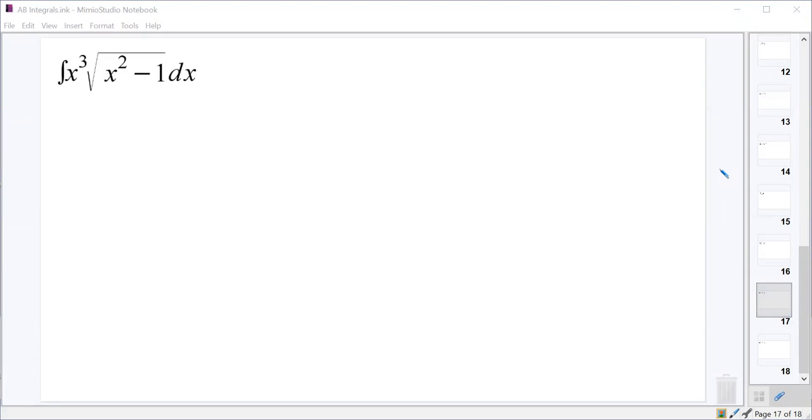So what we're going to do is we're going to U sub out that thing that's inside the square root, like we did with a couple other ones. And that gives us that du is equal to 2x dx, right? Everybody agree with that? Yeah.